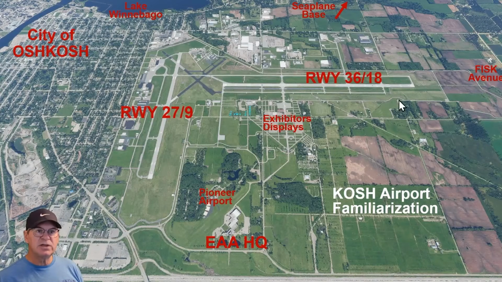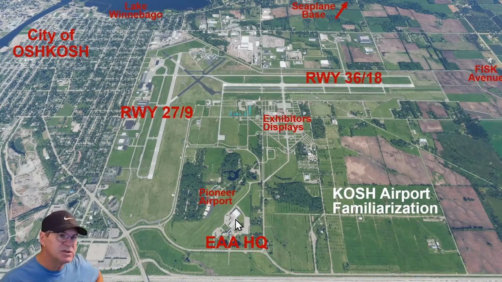They do have a STOL landing strip here that they have going the whole time for STOL competitions right up here. And this is the EAA headquarters, Experimental Aircraft Association headquarters, which last year I spent a lot of time in there filming the Redbird simulation setups that they had there with flight instructors. That gives you an idea where we're at. This is the focus of it all.